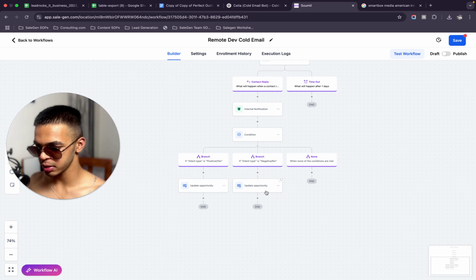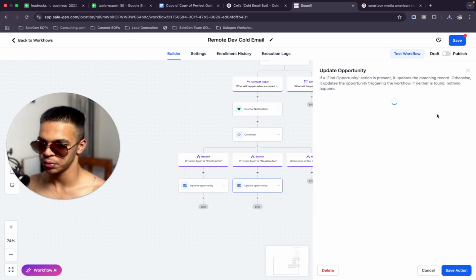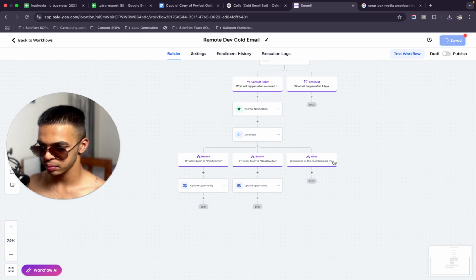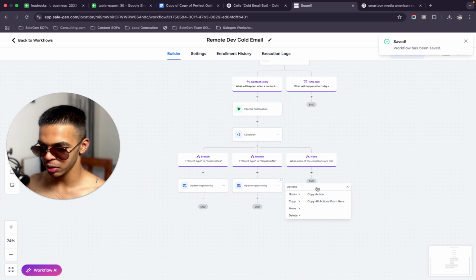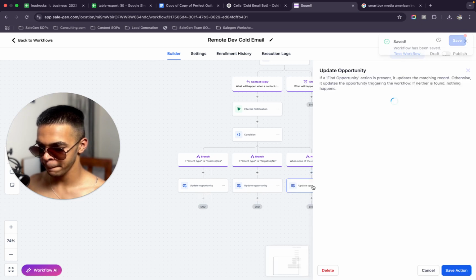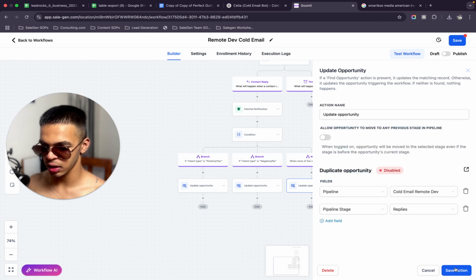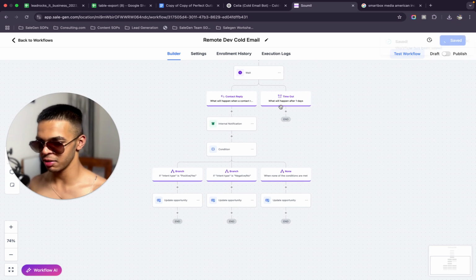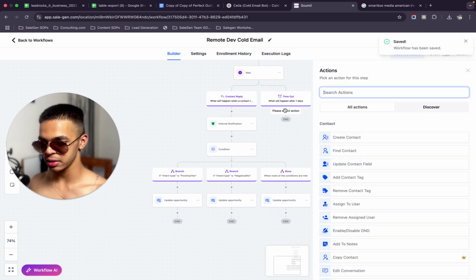Copy action, paste, and over here if it's negative, then we just turn it into a reply. If we're unable to figure out if it's positive or negative, then we just mark it as a reply as well. So I don't think any changes are needed. We're just doing this to track everything and see metrics after a while.